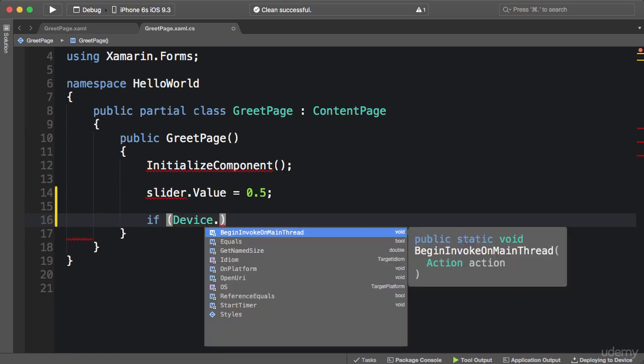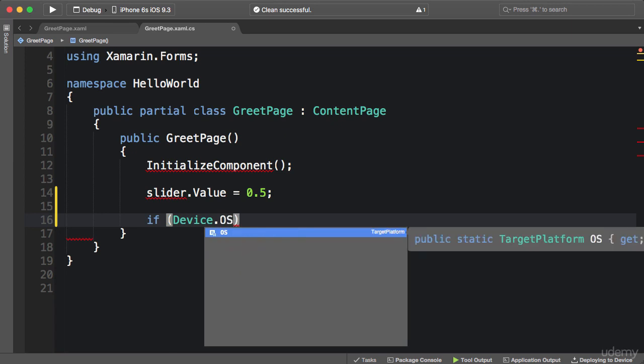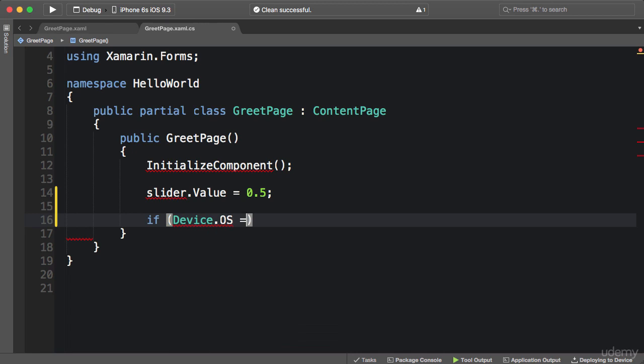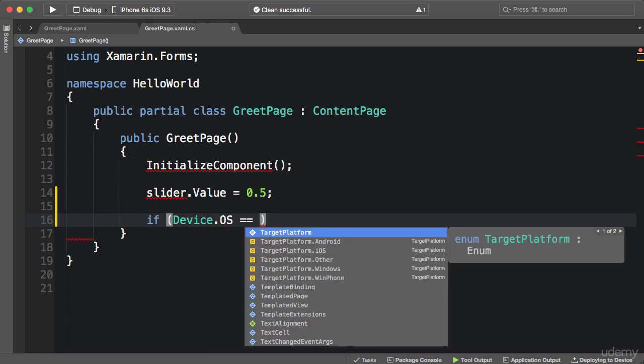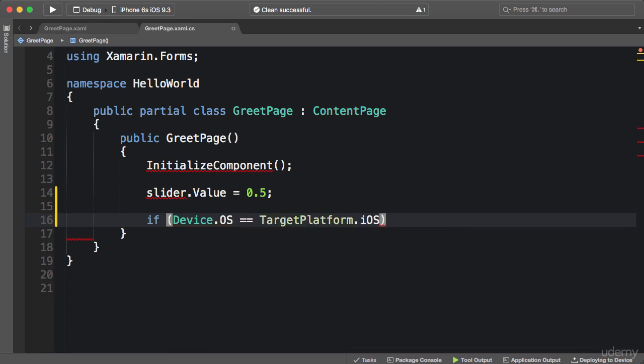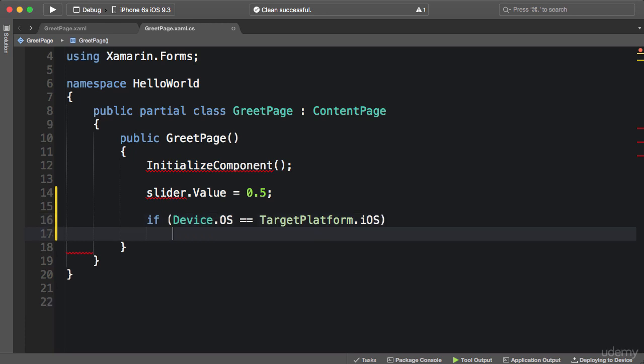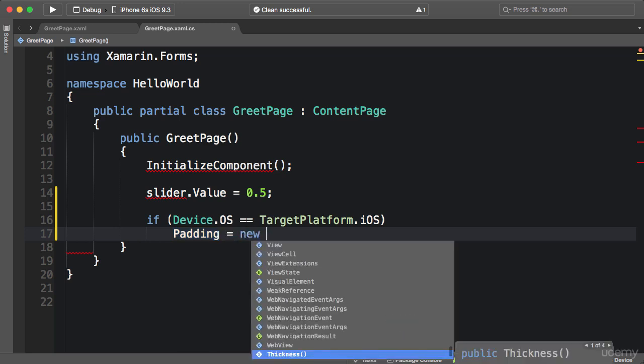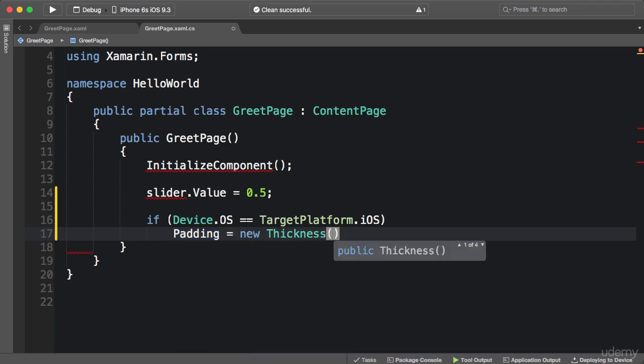And this has a static property called OS, which is an enumeration of type TargetPlatform. So we can check if the target platform is iOS. Then we set the padding of the page, which we inherit from the ContentPage class, to a new Thickness object.